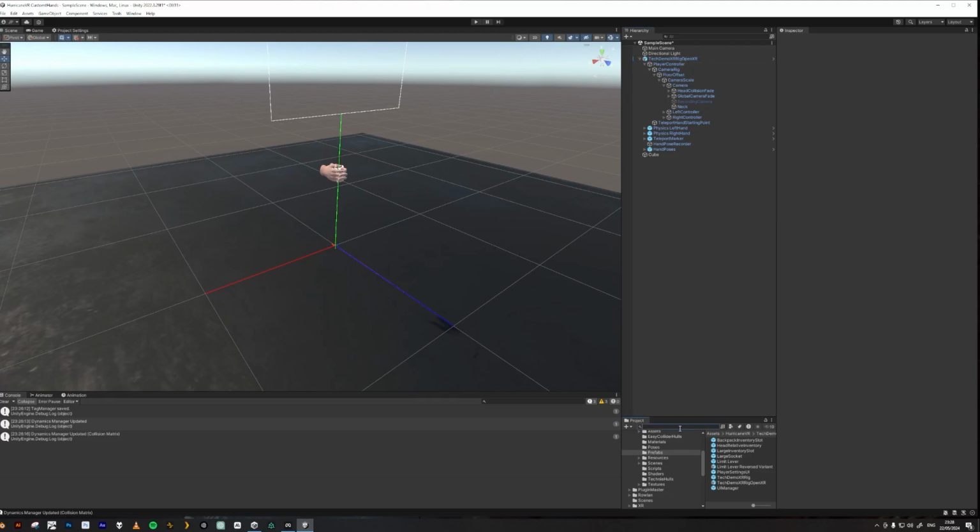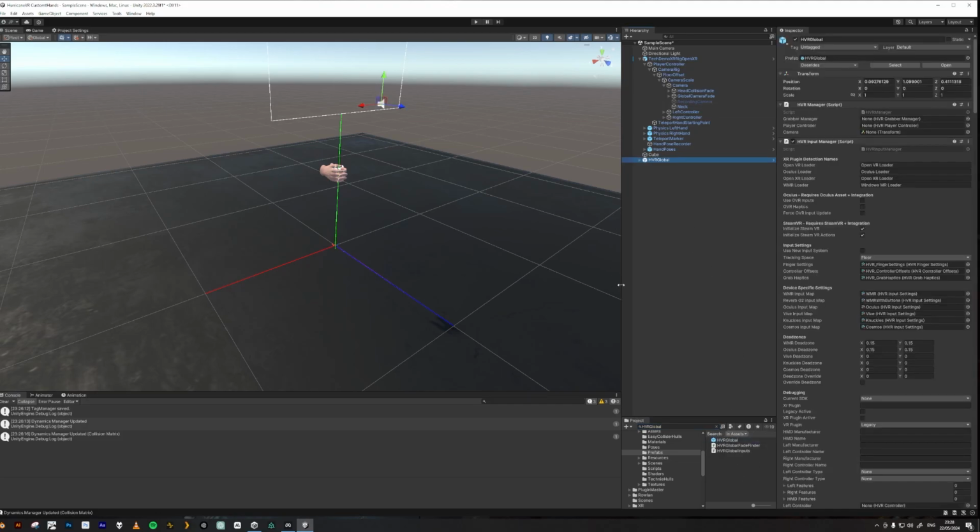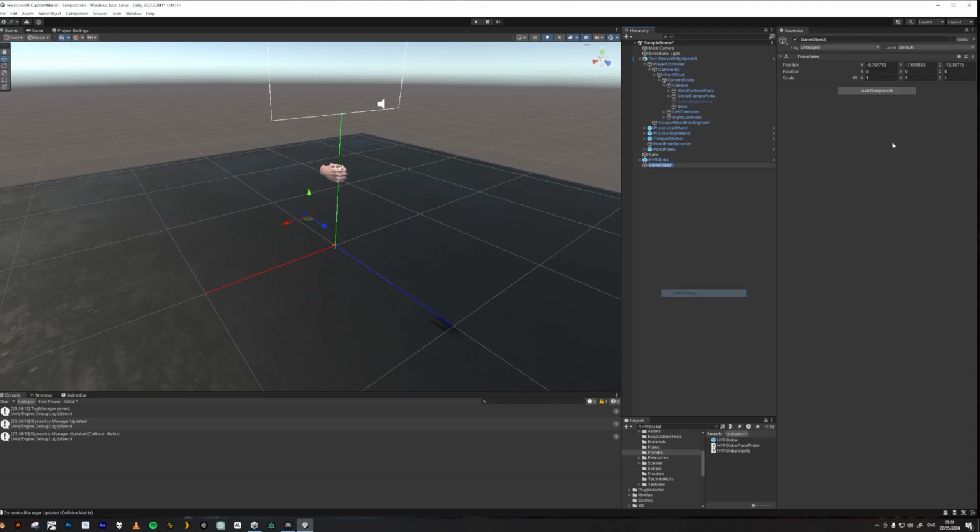The other thing that is important at this stage is the HVR global singleton. That lets the system work. Without it, you won't actually get any of the hand physics working. And at this stage, if I create an empty, set up hands, so this will disappear. We're not going to use it for very long.